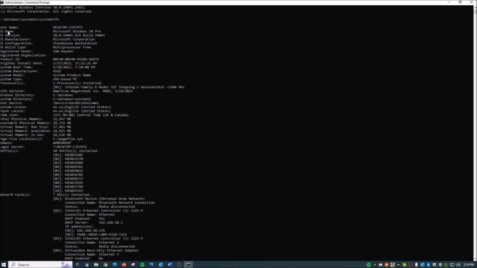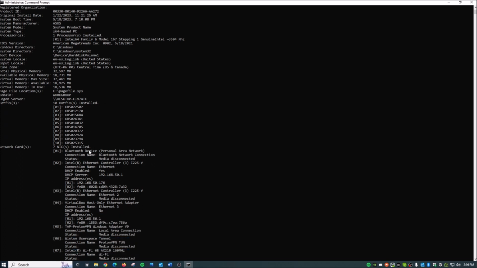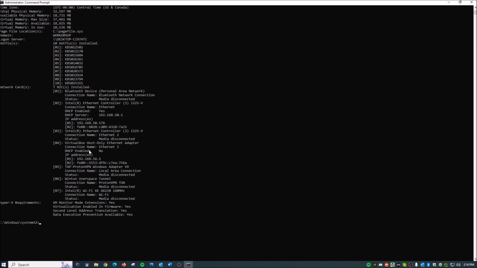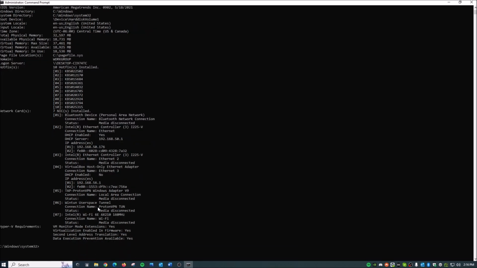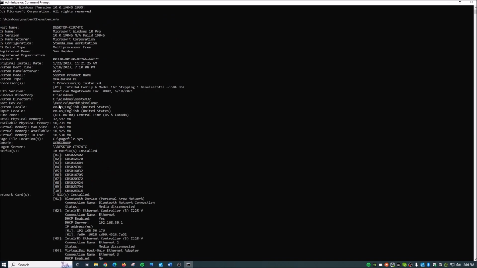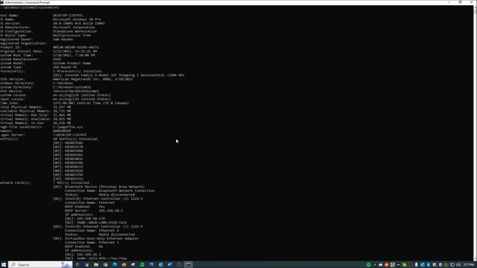So again, you've got your OS name, version, dates, stuff like that, network cards and stuff like that. I don't see where it's actually giving hard drive information. So this step here might skip out on that. I see boot device, but I'm not seeing specific hard drive information. You guys correct me if I'm wrong on that, and that would be okay. But it does show your memory here and what hotfixes have been installed for Windows and stuff like that. So just another kind of neat way to grab that information.